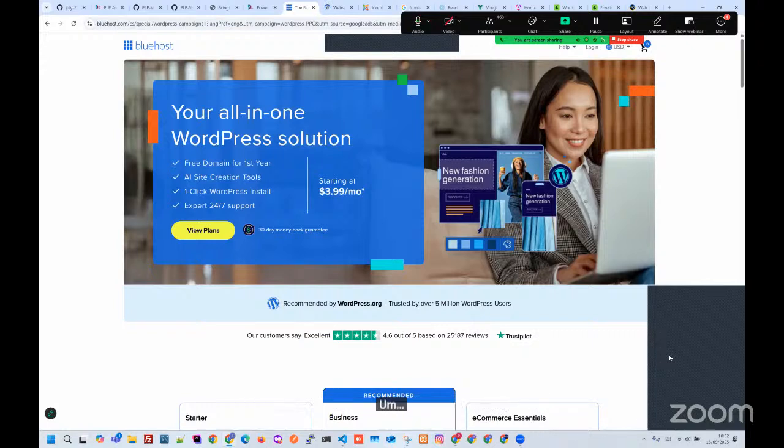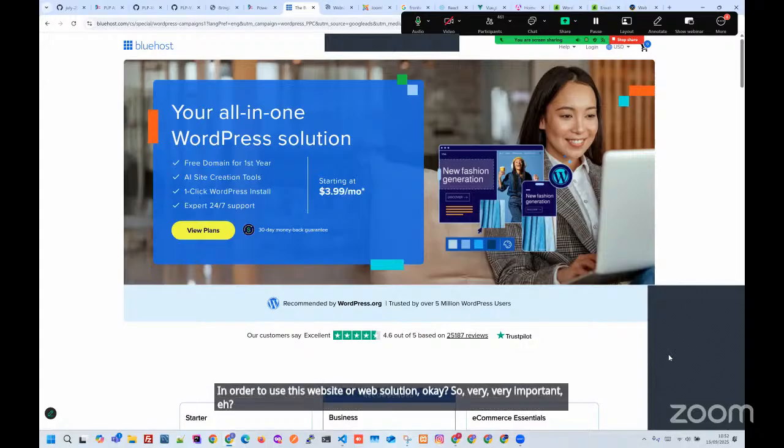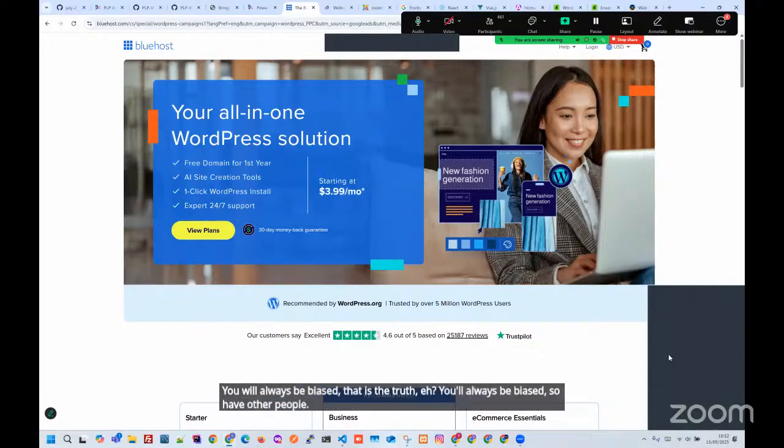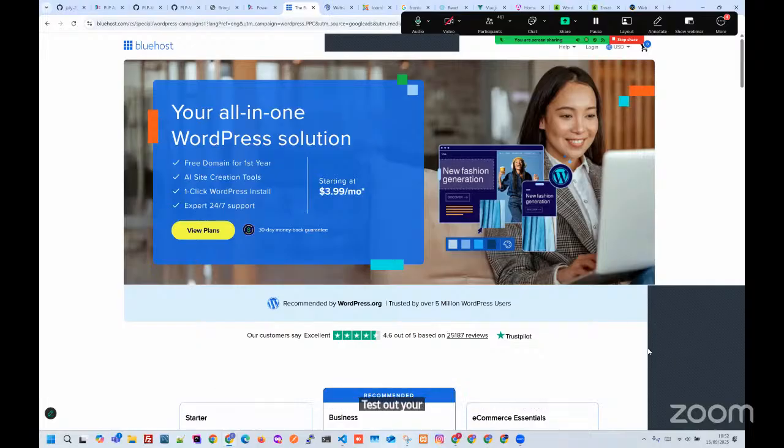Is the user journey clearly defined, such that I do not need to call for help? I can clearly see I need to do this, this, and this in order to use this website or web solution. So very, very important. You will always be biased. That is the truth. So have other people test out your website for you.